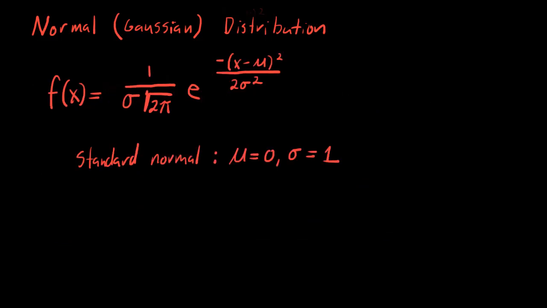There's a special type of the normal probability distribution that we're going to be using frequently, and it's called the standard normal probability distribution. And it takes place when we set our mu equal to 0 and our standard deviation, or sigma, equal to 1. And we call that random variable z, so we say z is distributed normally with a mean of 0 and a standard deviation of 1. And then our z value is then distributed using the standard normal probability distribution.